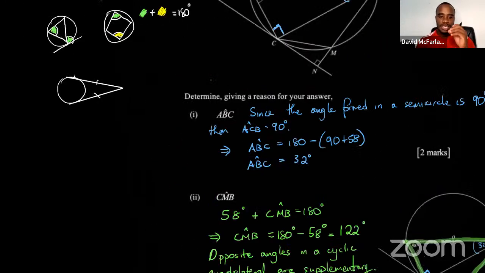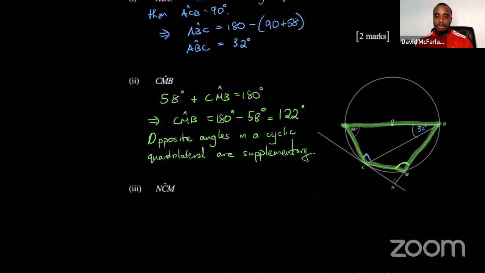So remember, we just keep on looking for the theorems. We just want to get an idea, we just want to see it. And what can help is if you trace that one, that really helps as well. Is anybody not sure how we found that? Is everybody clear on that one? You see where the 58 degrees was opposite to CMB?